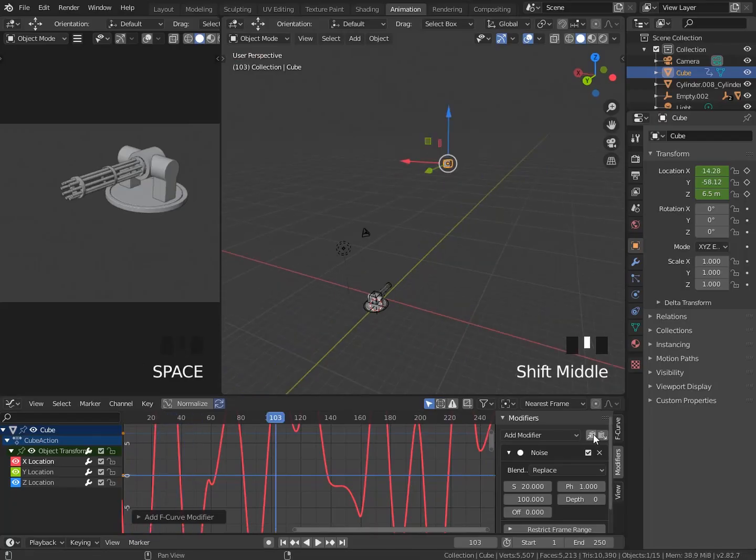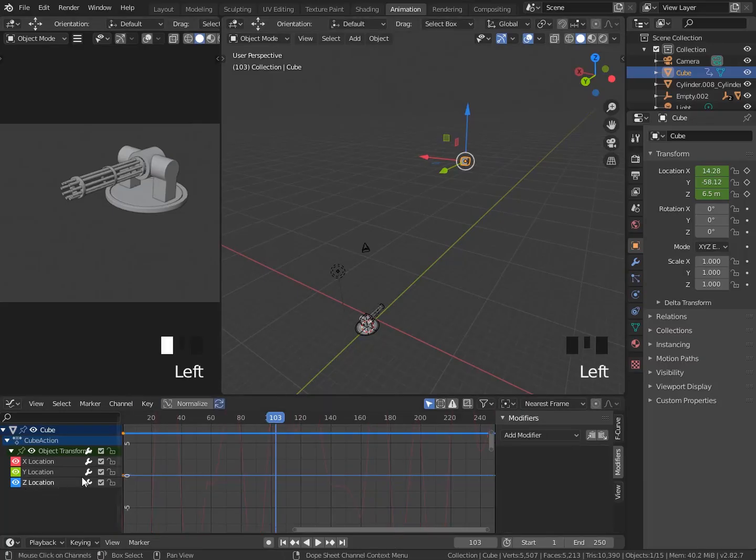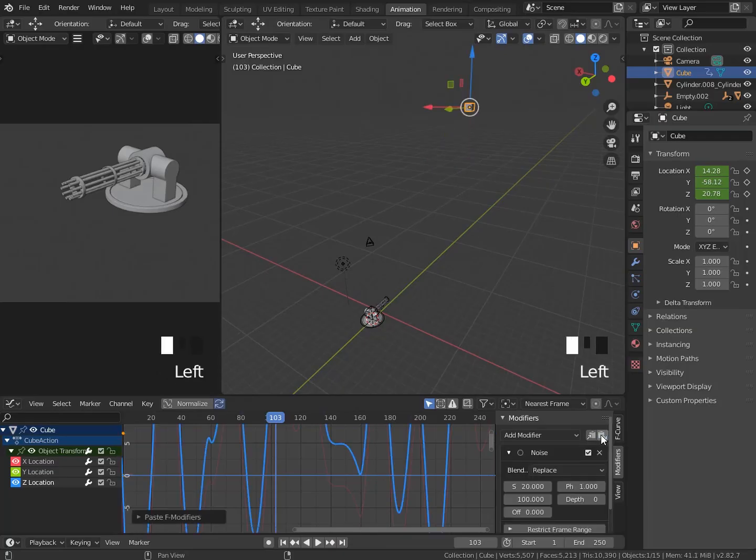And then what we're going to do is, this is currently on the X. So we're going to copy this using the copy modifier button right here. So we're going to just do location Z. So Z being this way. And then we're just going to paste that right there. And then all we got to do here is really just offset it.